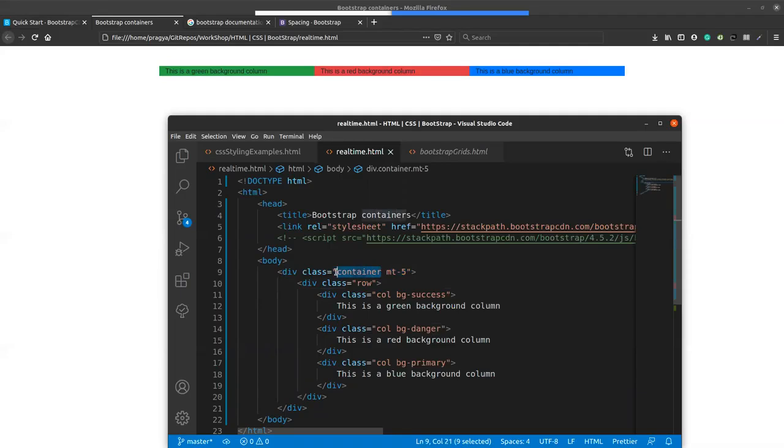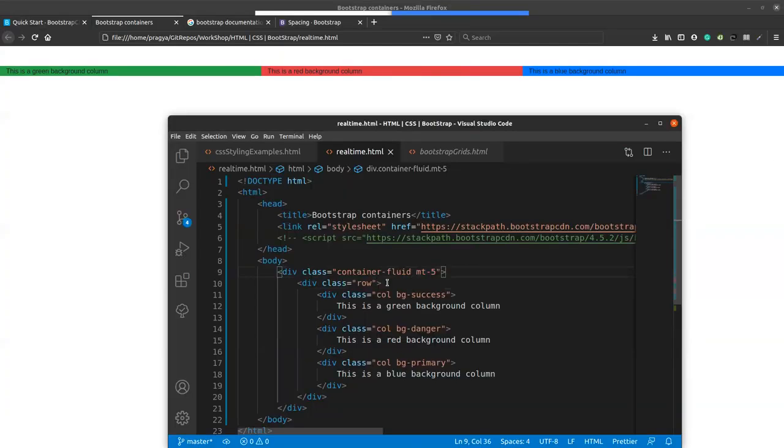What exactly container does is that it's providing a padding on the left hand side as well as the right hand side. We'll have a look at different types of containers which will explain to you exactly what this plain container does. So let's use container fluid. Let's update this. You can now see that our columns are now taking the entire width of the browser.